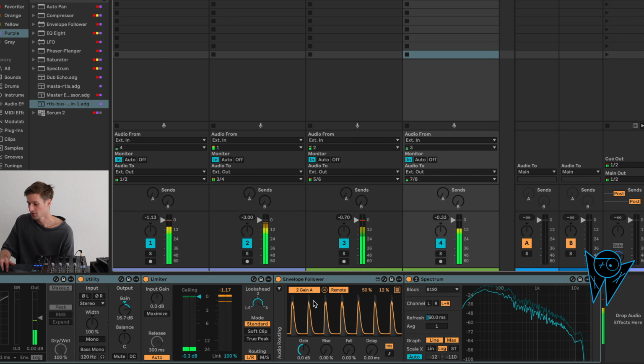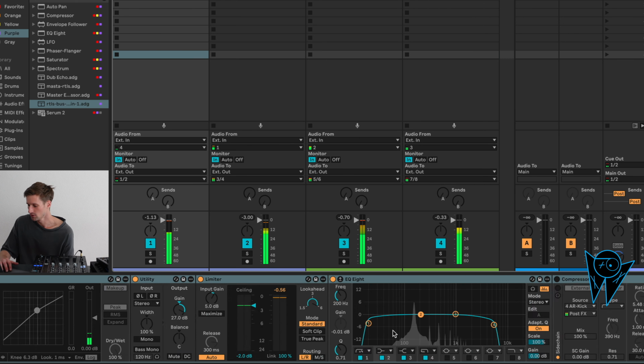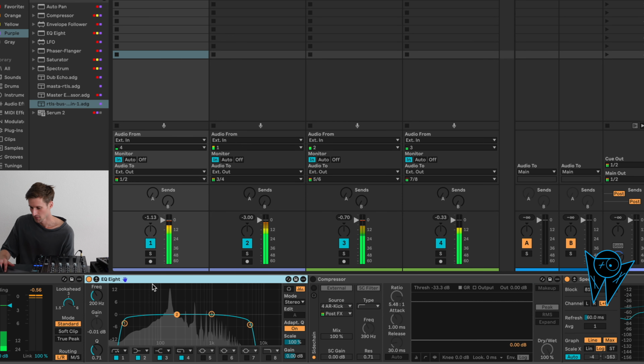And then I have here the envelope follower. This is my way of side chaining. I know you can use compression and all that stuff, but for me that works right now. Basically the idea is that I have an envelope follower that adjusts the second EQ8 that I have here, and just always pushes the subs down. Probably some people that see that right now are like, why do you do that? Just get used to it, that's how I do it.